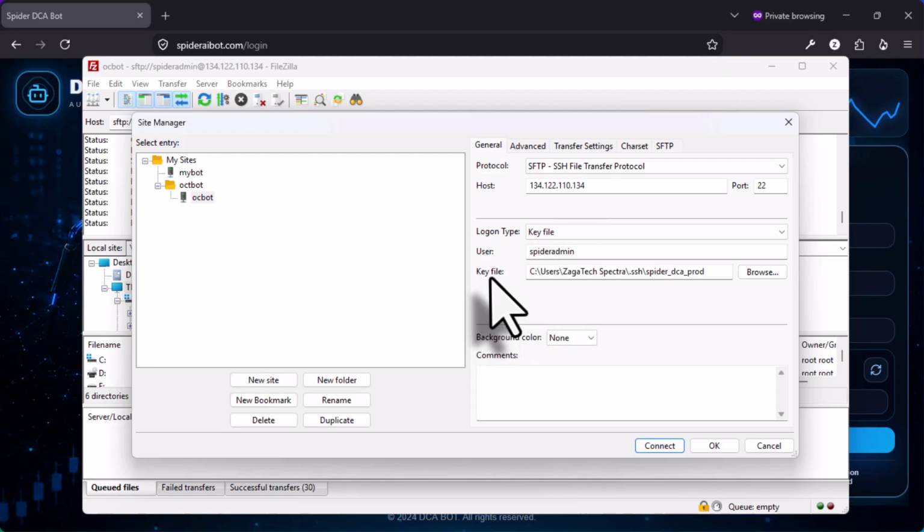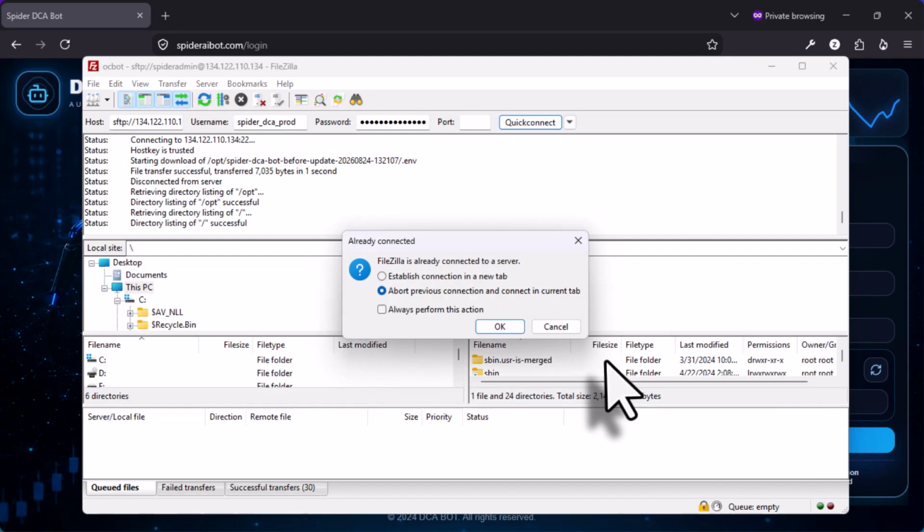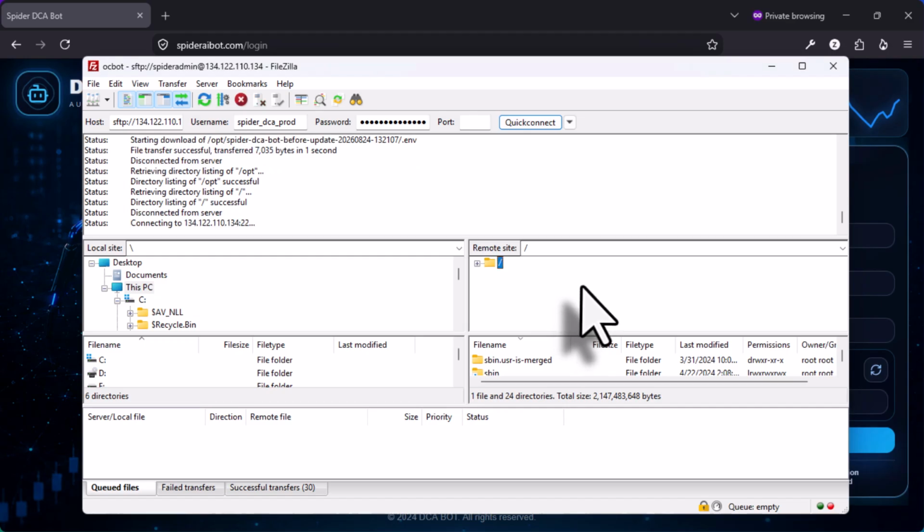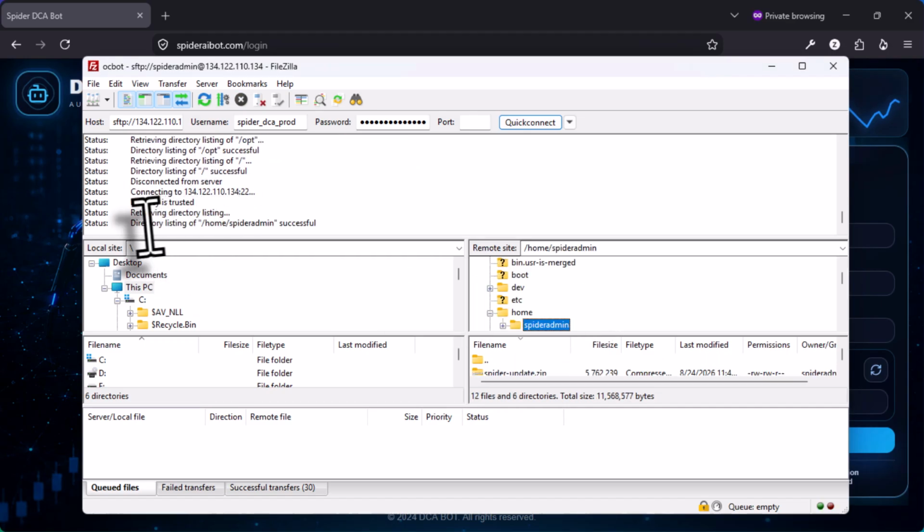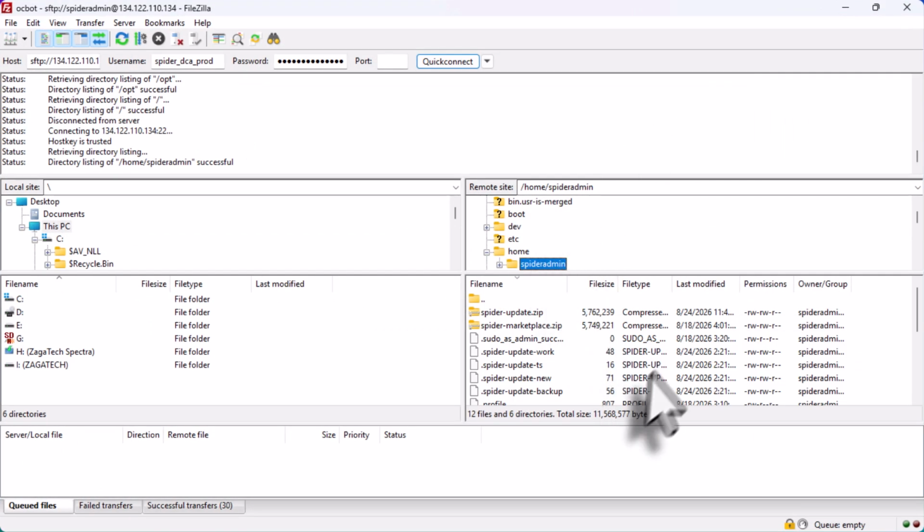Then this is the SSH key file I created before I began the installation process on the app. Now as you can see, this is where the file is located on my laptop. Then when this is correct, I click connect, then click OK and allow it to connect to the server to show you that the whole thing is now connected. See, everything is now connected. And here, let me maximize it so you can see what I'm showing you. So as you can see in my application, this is the file in my system, and this is the exact file on my server, right?